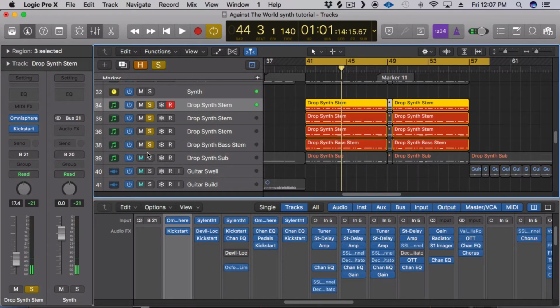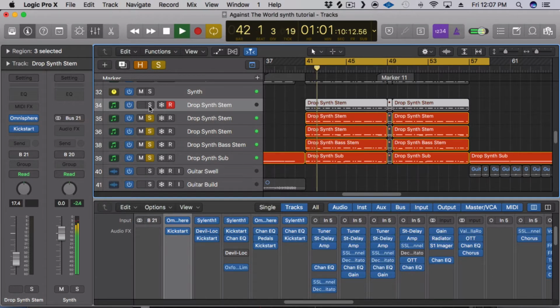Listen, with and without. It brings a lot more energy. All right, and that's pretty much it for my synths. So all together.